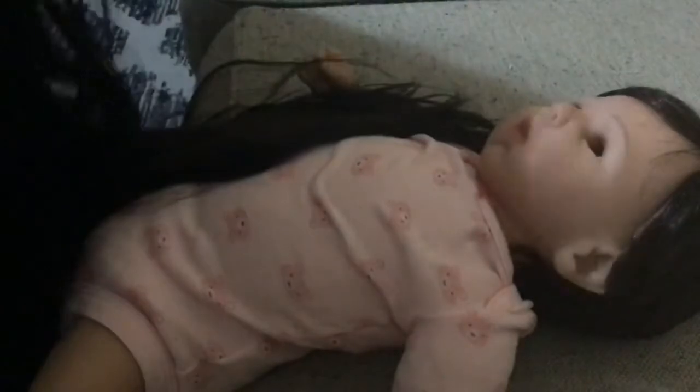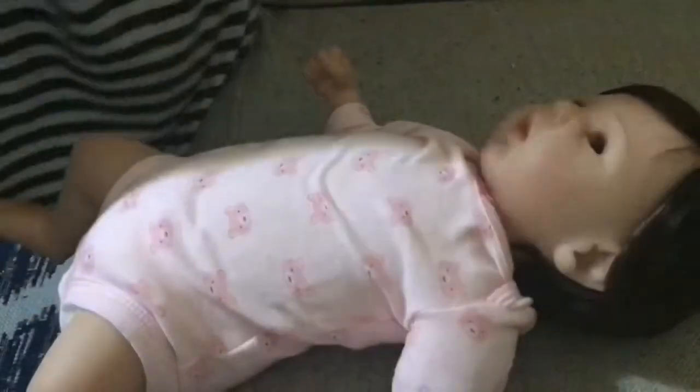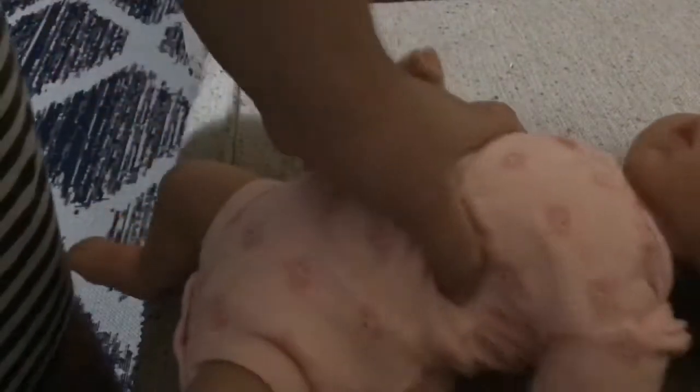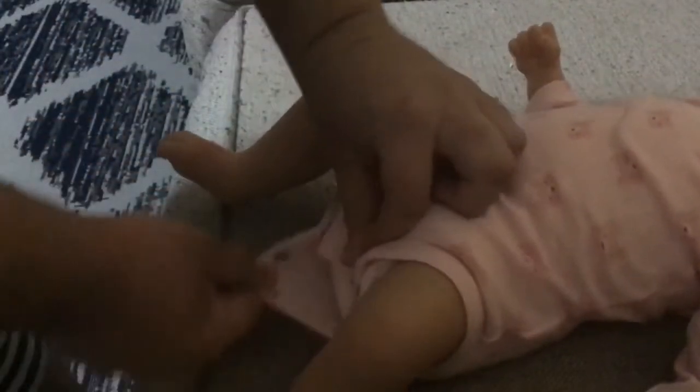So now she's done. I'm just gonna be burping her, and yeah. Okay. Now that I burped her, I'm going to be changing her, all ready for the day. And I changed her diaper this afternoon, so it doesn't need to be changed.